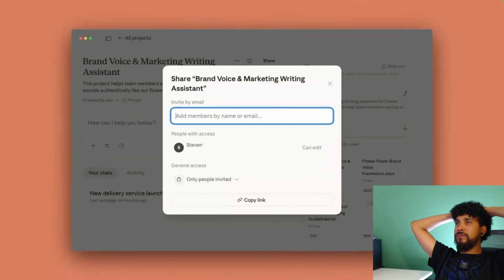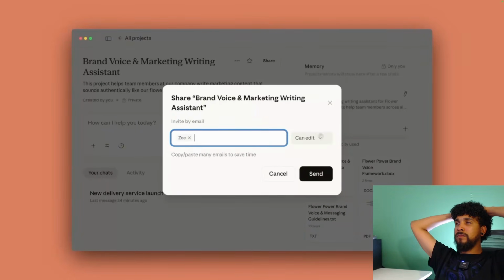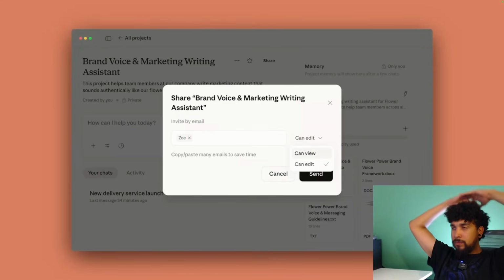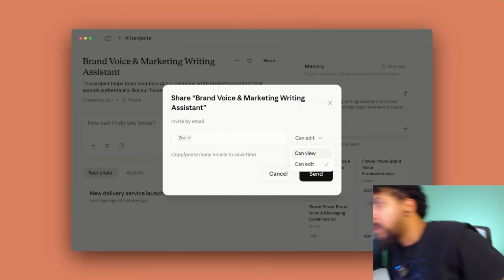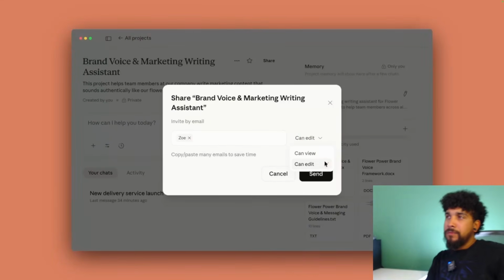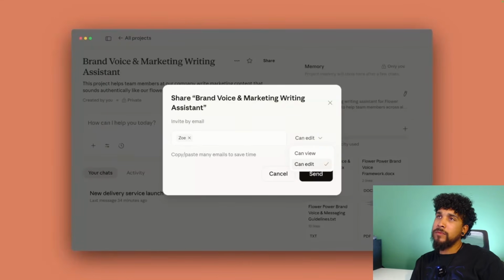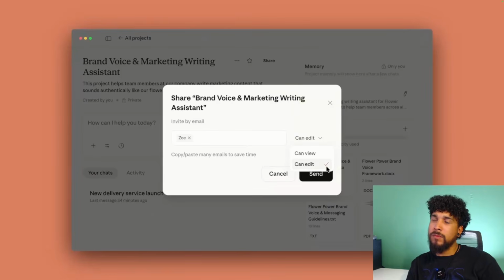You can make chats public so teammates can view and build onto your work. There are 3 permission levels that control who can do what in your projects. Can view members can view project contents, access knowledge, and chat, but can't make changes. Think read-only access with discussion rights. Can edit members have full collaboration power. They can modify instructions, update knowledge, manage members, and actively contribute to the project.